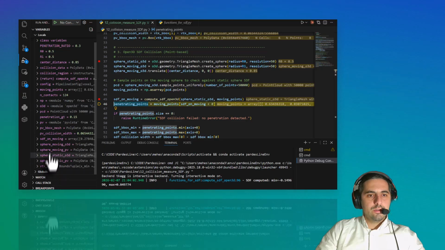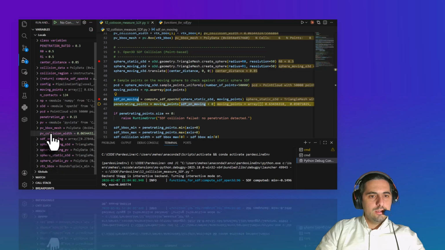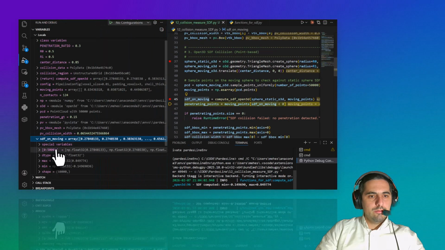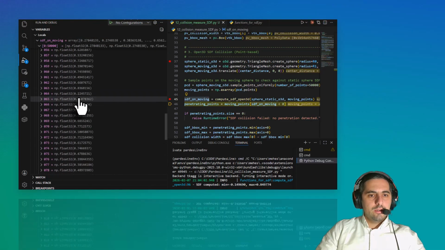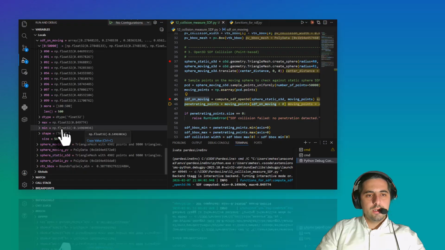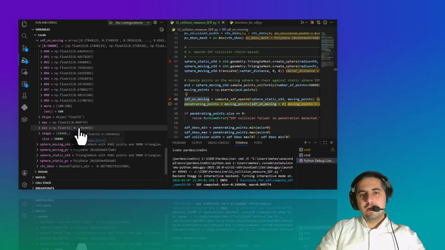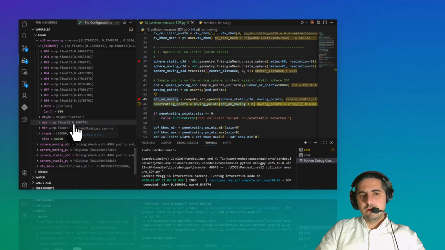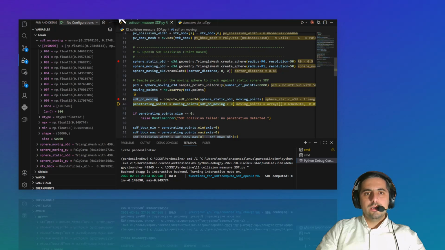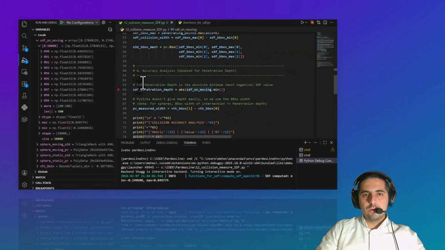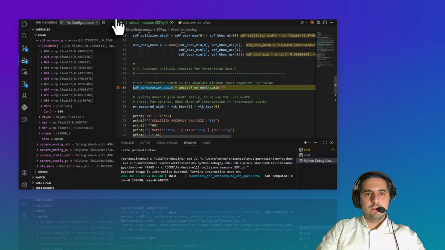Let's see, in fact, here the signed distance is the SDF of the moving sphere. So let's see here the SDF on moving, and we can see that we have 50,000 points, and all the points are in fact only distances, and we can see here the minimum and the maximum. We see that the minimum is about minus 0.15 in fact, and it's very close to the 0.15 at the beginning, our ground truth. And the maximum distance is this value, which is basically less important for us. So let's continue by just running that at the end and see the visualization.